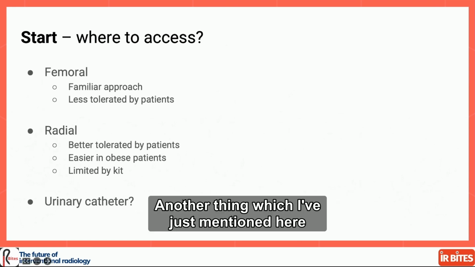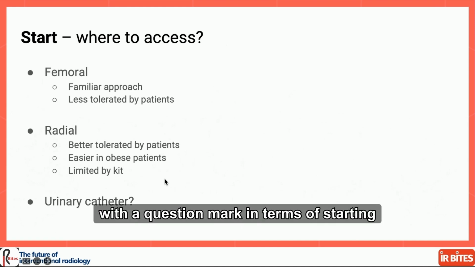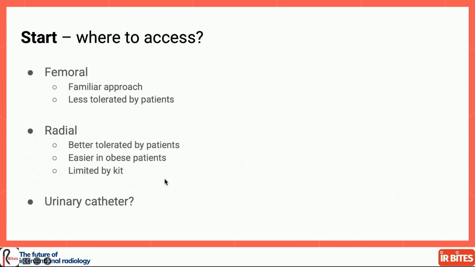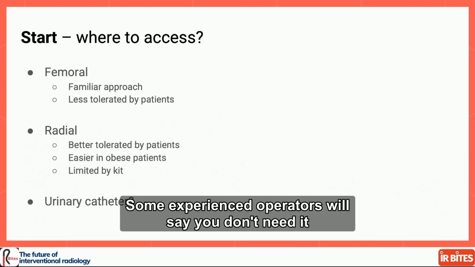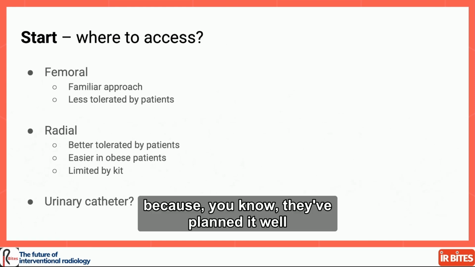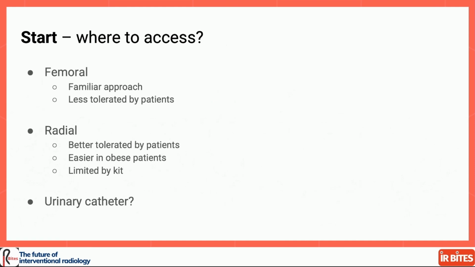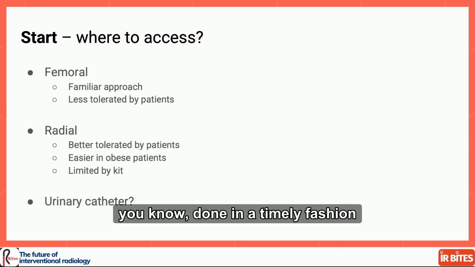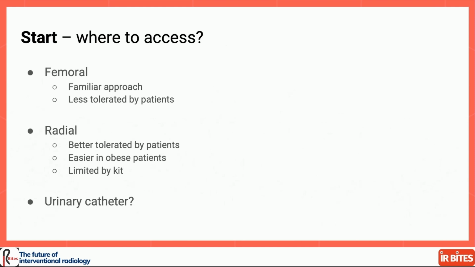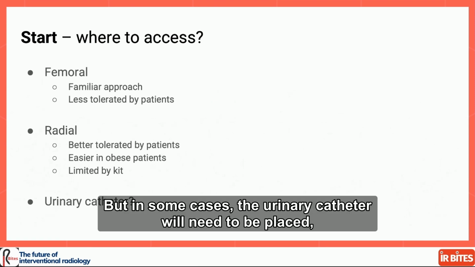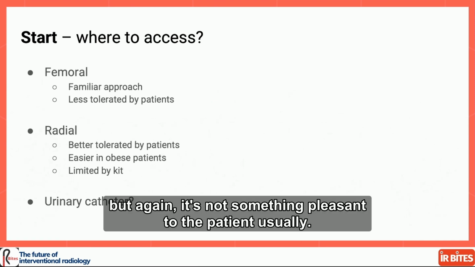Another thing which I've just mentioned here with a question mark in terms of starting is related to PAE, whether to place a urinary catheter. Some experienced operators will say you don't need it because they've planned it well and they think the procedure is going to be done in a timely fashion where the patient doesn't need to empty the bladder. Then it can be avoided. But in some cases, the urinary catheter will need to be placed. But again, it's not something pleasant to the patient usually.